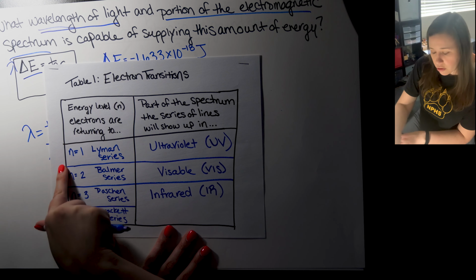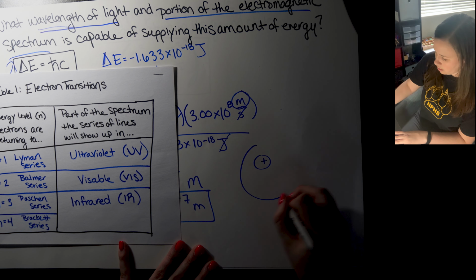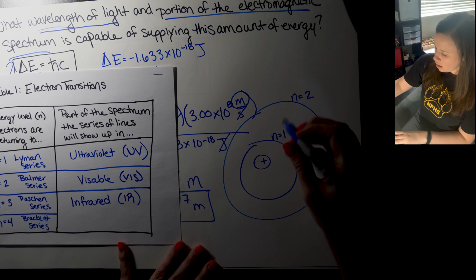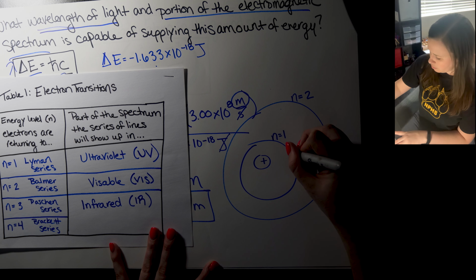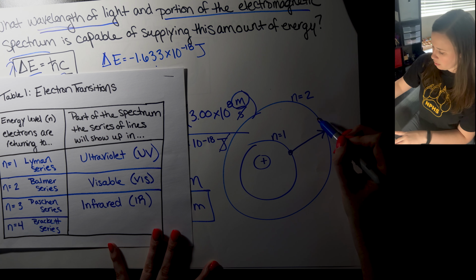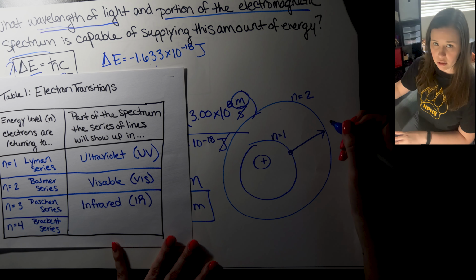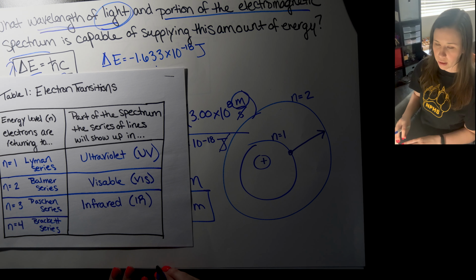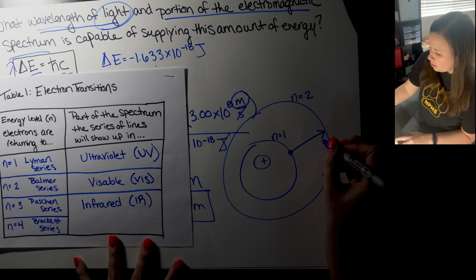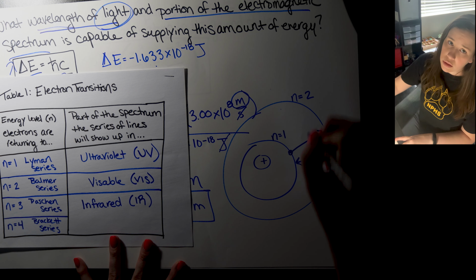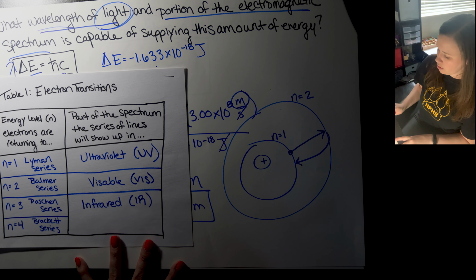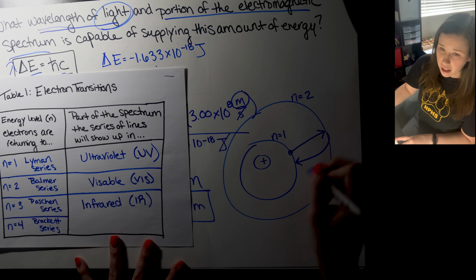So let's look at our atom diagram again. We had our proton nucleus, then I had my first energy level and my second energy level. And the first part of the question asked, okay, if my electron is transitioned from energy level 1 to energy level 2, how much energy does that take? We are looking at the production of light though. When is light emitted? When is a photon emitted? When that drops back down, which it will do automatically because of Aufbau's principle. Electrons do not want to be in the higher energy level. They prefer the lower energy level. So this is automatic. This will happen. And that is when you would get your photon produced.